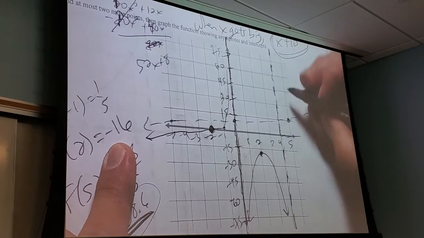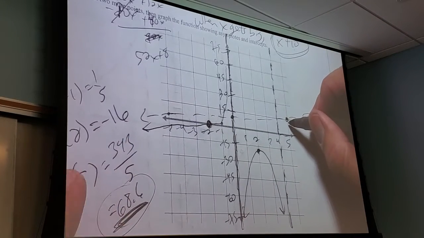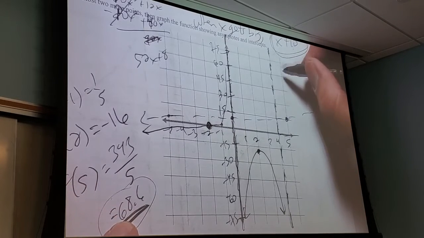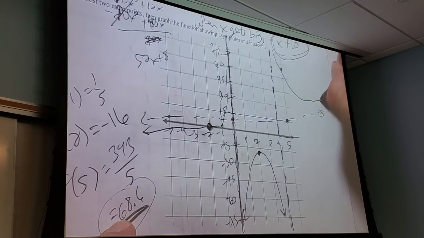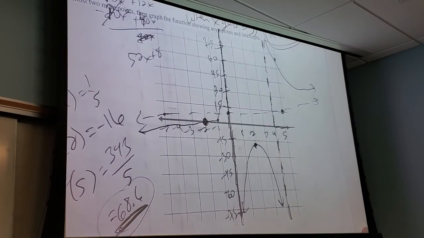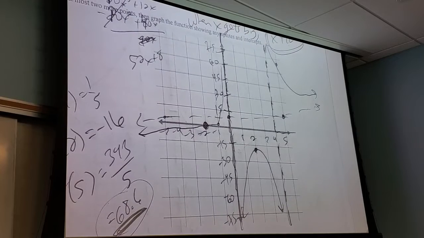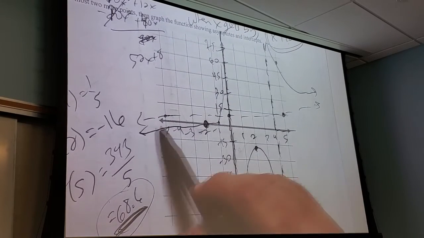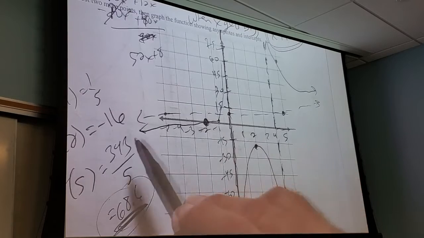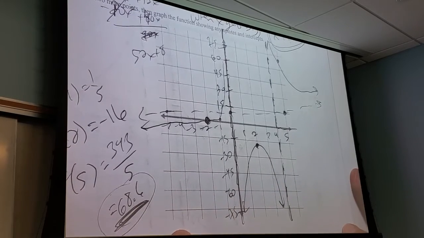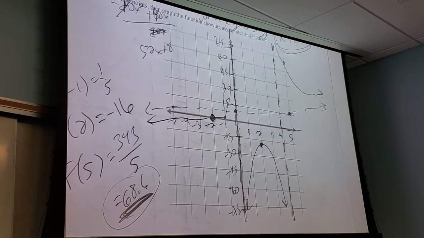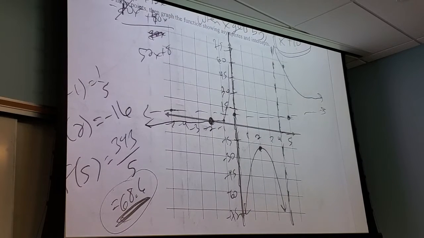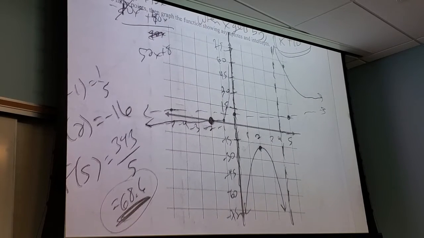And then here, 5 was 68.6. I didn't even plot that yet. 68.6. So here it's going to do like this. That is nice and funky. It was kind of unfortunate that my slant asymptote was so almost horizontal with my scale, but that's all right. Okay. That is funkadelic. And of course, you can always just check your answer in the graphing calculator. So that's how a slant asymptote works.